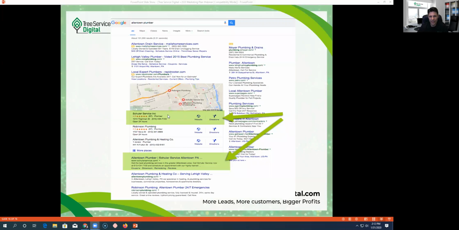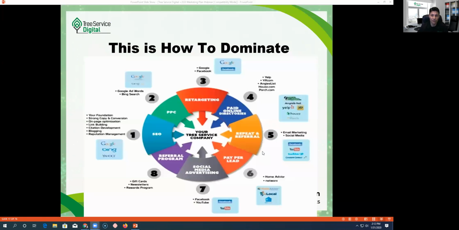So yeah, you want to show up really high in that. If you can see right here, if somebody does a search in the Google bar, you want to be up here in the ads, you want to be in the maps, and then your website needs to be below that if you want to scoop up a large majority of those searches and calls. So that's how to dominate. We went over this from the beginning. It's your website and SEO, being in the maps and on the organics.